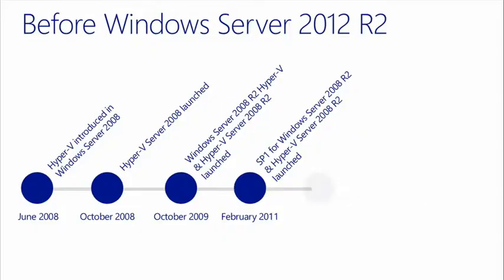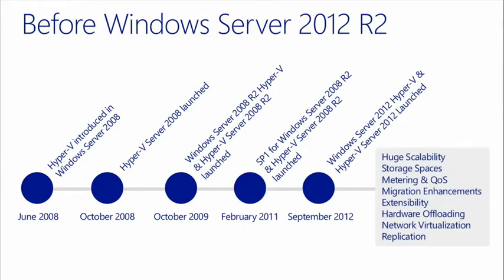And that brings us forward to the launch of Windows Server 2012, which last September really brought in a huge amount of capability for Hyper-V. Many of these capabilities we're going to explore today because they've been either enhanced or improved or supplemented with additional capabilities in 2012 R2. So you'll learn a lot about both 2012 and R2 in this presentation. In terms of scalability, as you'll see the numbers shortly, the scalability went through the roof, allowing customers to run on the biggest pieces of hardware and run the biggest virtual machines. Not just the biggest host, but also the biggest clusters. So when you're scaling out the infrastructure for resiliency, huge scalability for the clustered environment, unprecedented and market leading from that perspective.